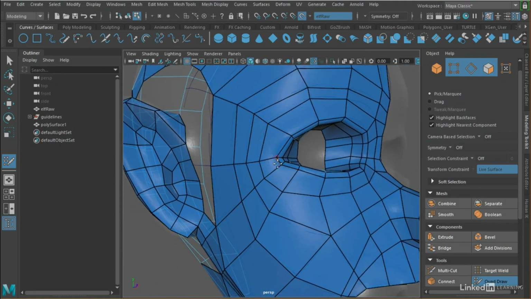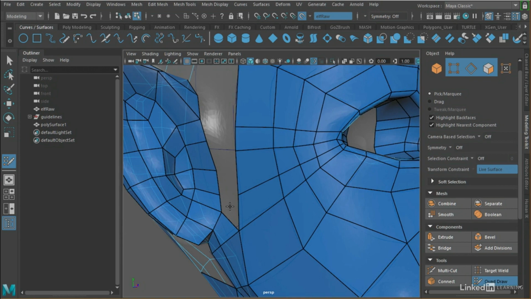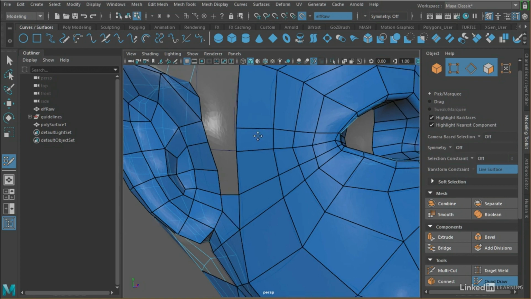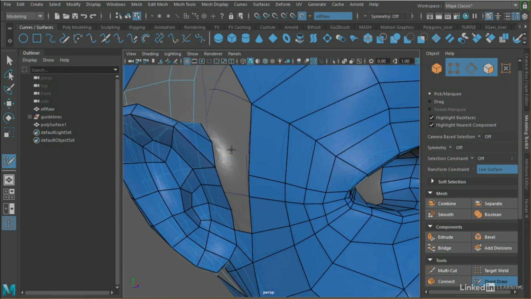So there's another scenario with the eye. It's relatively low definition right here, especially for the corner of the eye. You want to have some extra geometry there in case the eyelid needs to close and you need to have that geometry for the deformation of the eyelid, especially in the corner of the eye. So let's go ahead and add one here and add one here. So now we have some more edge loops to work with. And I'll create one here.